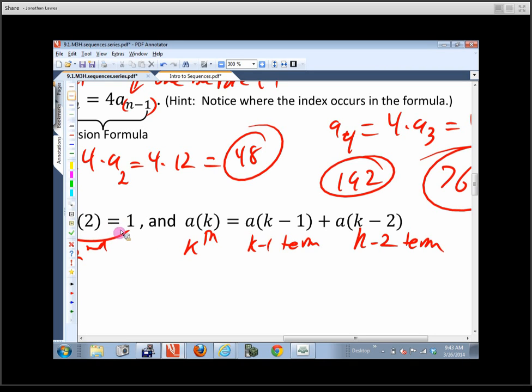This is a recursively defined sequence. It gives you the first 2 terms, and then it says, if you want to figure out any other terms, you've got to use this formula right here. So this is the, what did you say? This is the next one. Next term. What's this one right here? Okay, previous term, or I'm going to say this, 1 before it. And what's this one? 2 before it.